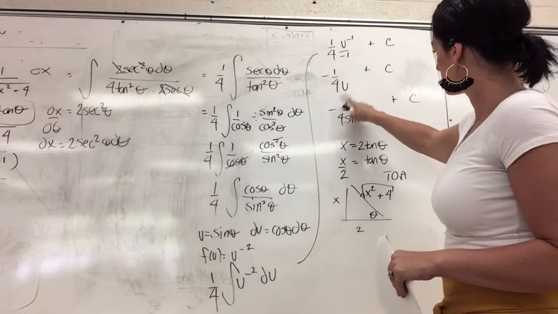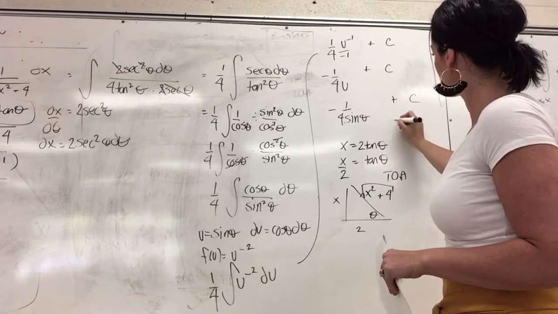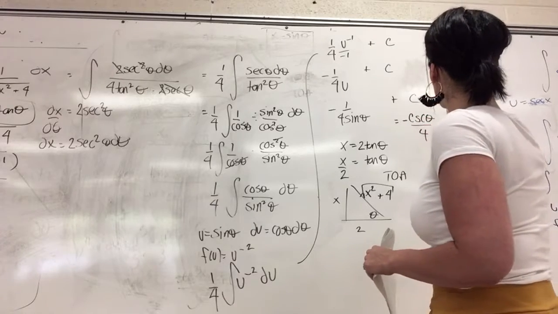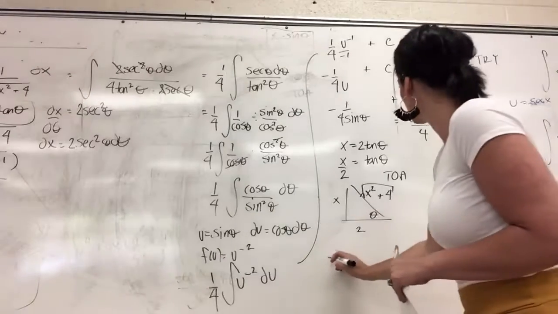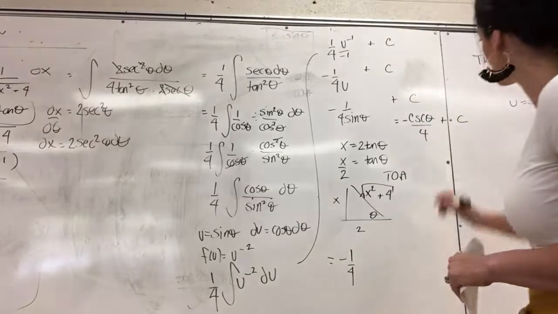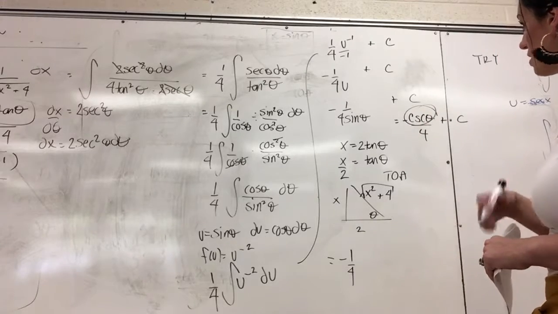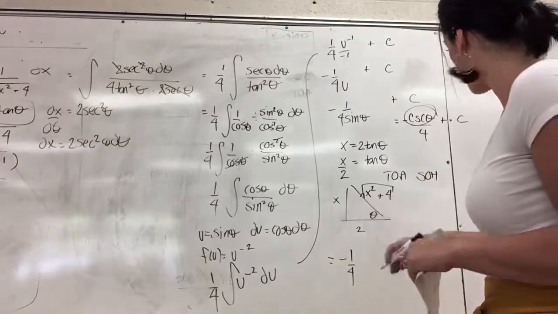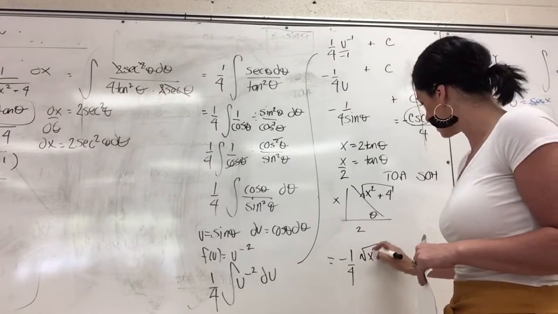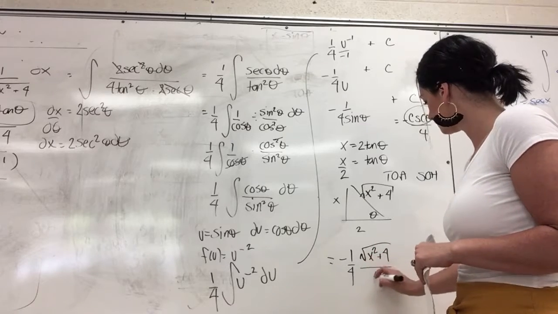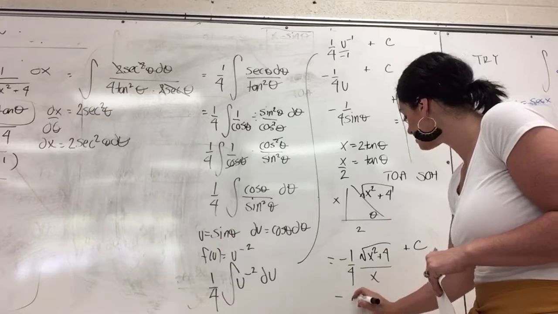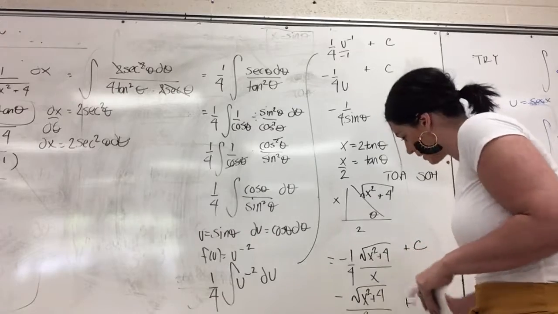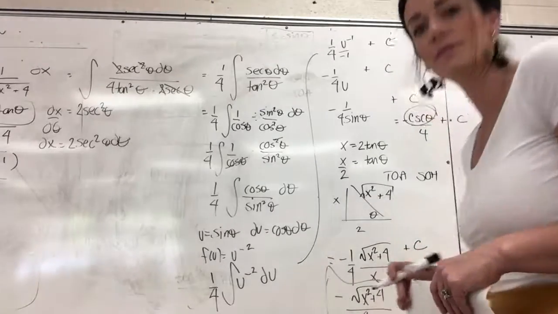Then I'm going to figure out what's going on here. This is the same thing as saying negative cosecant theta over 4. I don't know if that really matters, but we'll go with that. So we're going to have negative a quarter out here, and then cosecant theta. Cosecant is the opposite of sine. Sine is opposite over hypotenuse, so cosecant is hypotenuse over opposite. So I end up with this, plus c, so minus the square root of x squared plus 4 all over 4x plus c. Isn't it beautiful? Good luck.